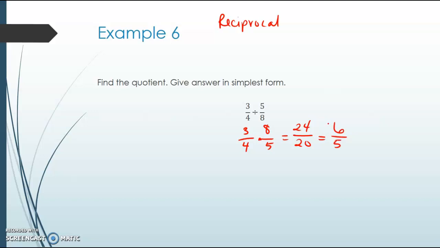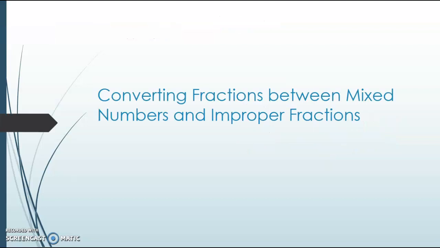And like I said, on paper for me, this is fine. For MyMathLab, it may want you to make it into a mixed number. So 5 divides into 6 once, and then there's 1/5 that remains. And so either of those answers is correct, 6/5 or 1 1/5. And we'll talk about the difference between giving improper and mixed number answers. Just know that on your homework, it will be very specific on what it would like.